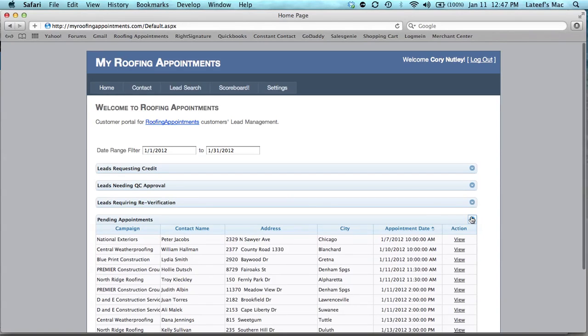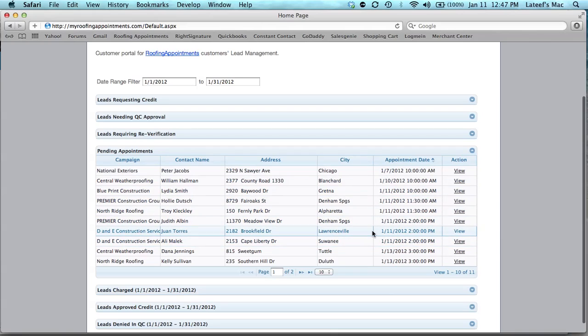When you go to that appointment, I'll show you the next one because you didn't have any. We're going to go into pending appointments, which are basically appointments that have not been run yet. The 11th, these are being run today. The 7th is in there because everybody has a 2-day contestable period. So this person has till the evening of the 9th to contest that lead, unless it is on the weekend. Weekends do not count.